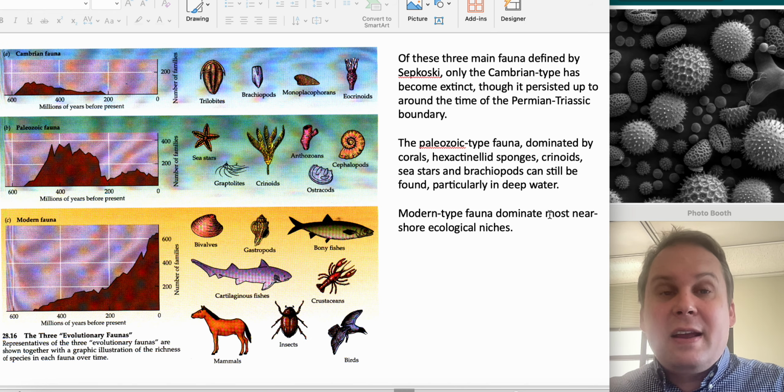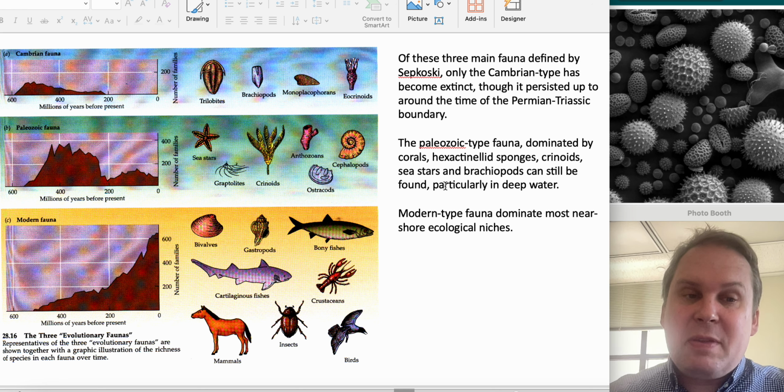All right. So, of these types, the only type that is actually really and truly extinct are the Cambrian type. And so there were a lot of monoplacophorans. There were eocrinoids, for example. You remember eocrinoids, right? Trilobites, brachiopods, but mostly lingulid brachiopods at this particular time. And you can still find areas where a few lingulids are surviving today. You don't get any eocrinoids, but you will get crinoids in some places, mostly deep ocean. There are a few monoplacophorans, mostly deep ocean.